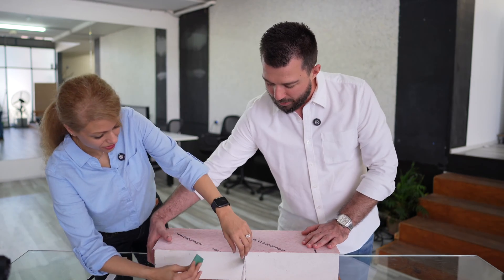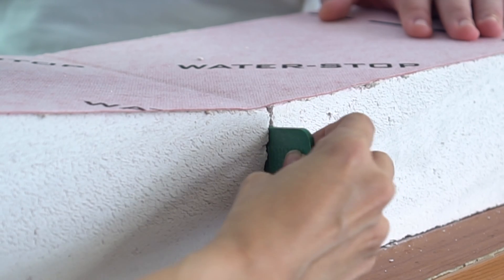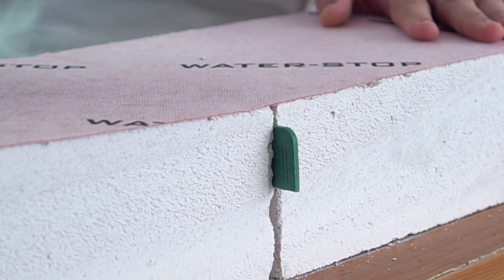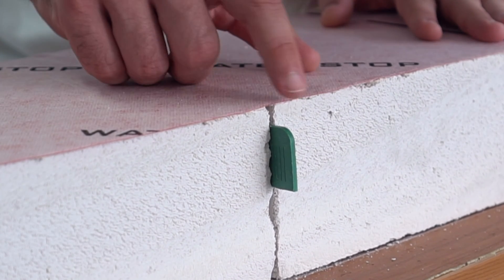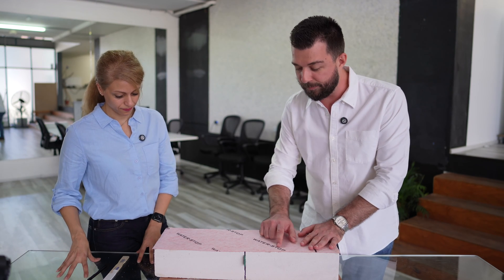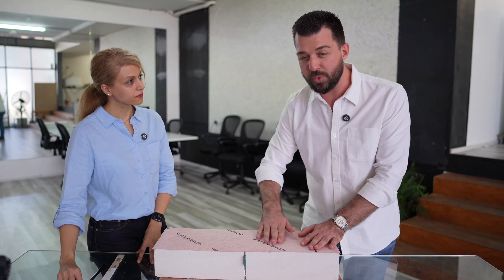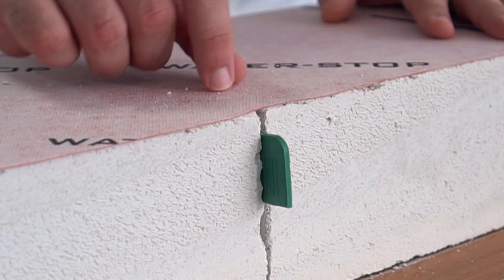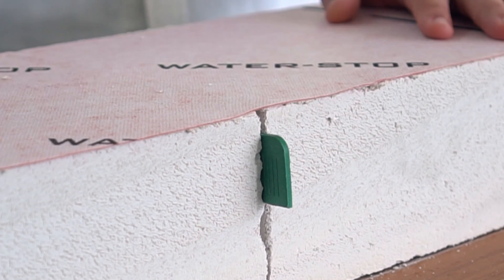We'll call the one millimeter a success. Let's see what else we can do. We've got this one — this is a three millimeter window packer. Now I can see this is getting a little bit tighter here. But our membrane still seems to be intact. That right there is easily bridging a three millimeter joint spacing. And keeping in mind when this was applied there was practically zero — so we've gone from zero to three and there's pretty much no discernible change in the product on the top or in its adhesion.